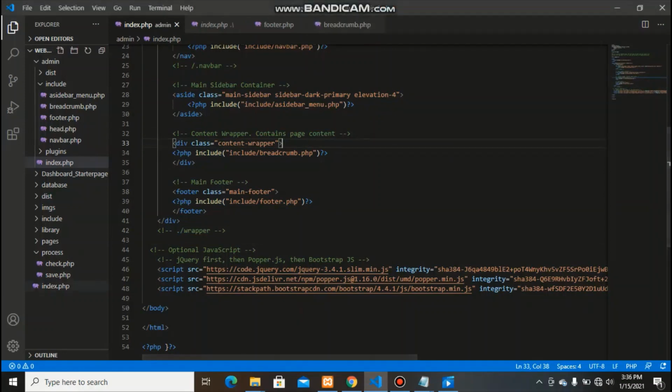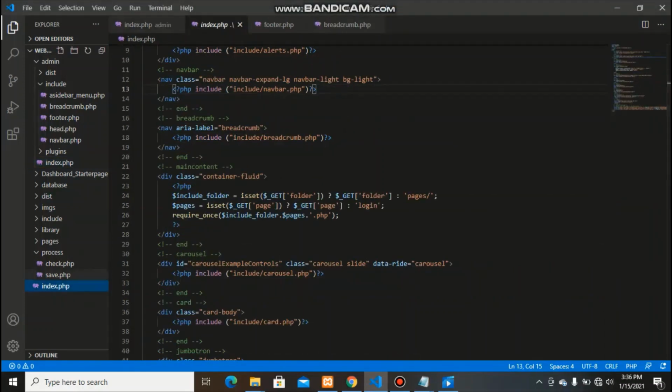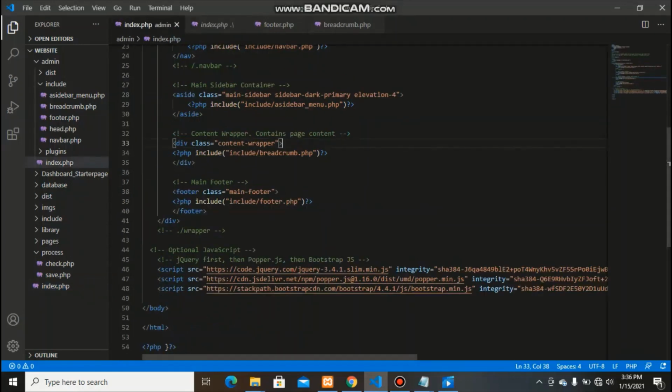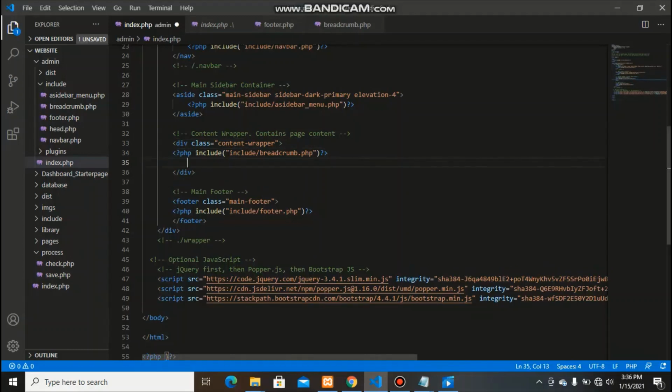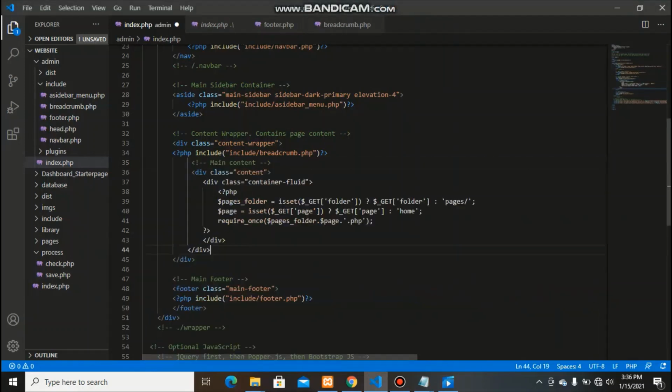Since in our front end index we have a container here, we should put also a container here in the wrapper. So I'll just copy and paste the codes. So here it goes.